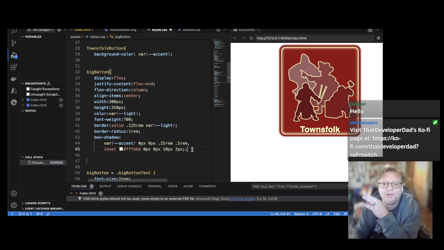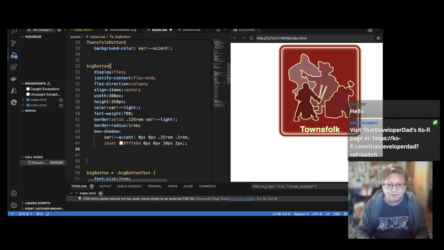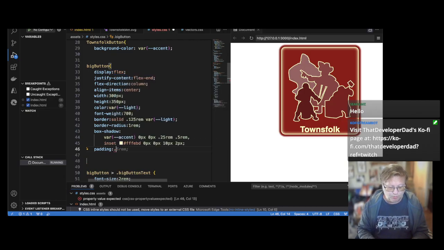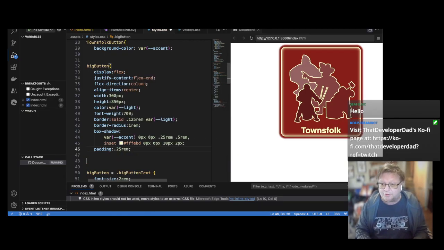Now, one more thing I'm going to do here is get rid of that extra thing there. Padding, 0.25 rem, so just a quarter of a rem. Here we go. That's good.